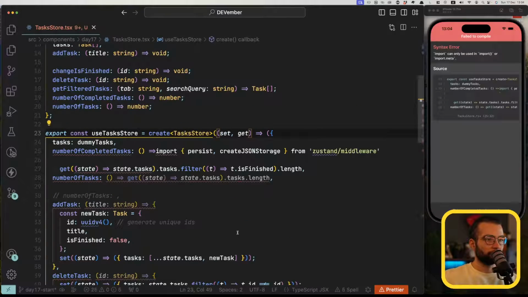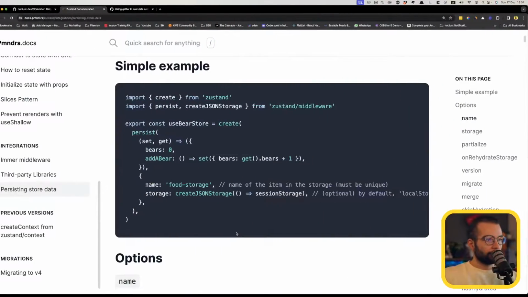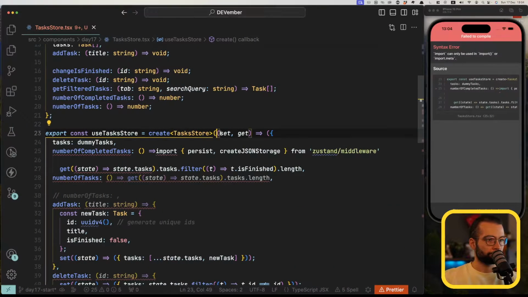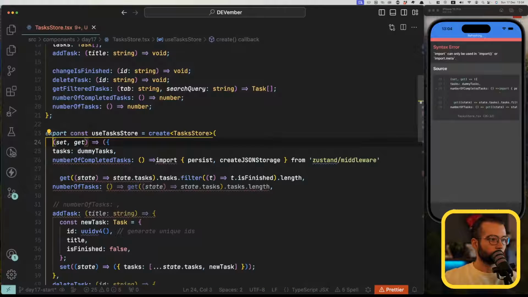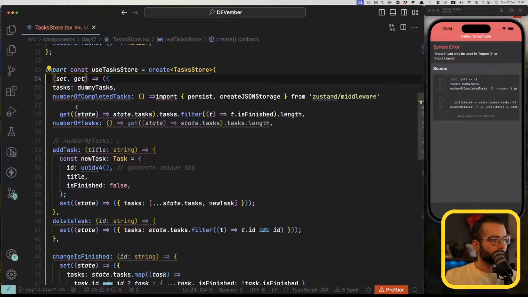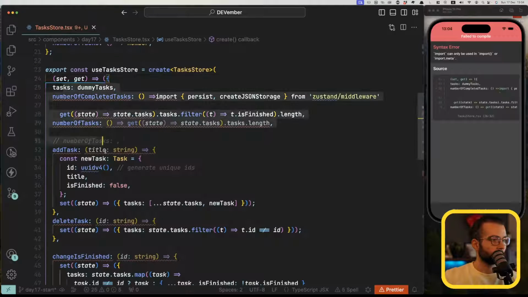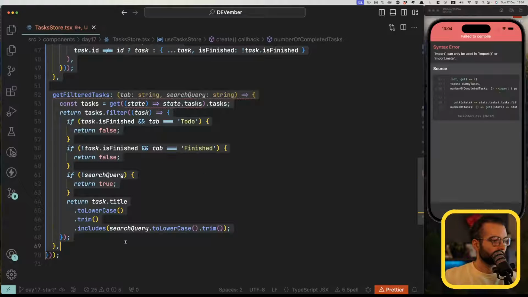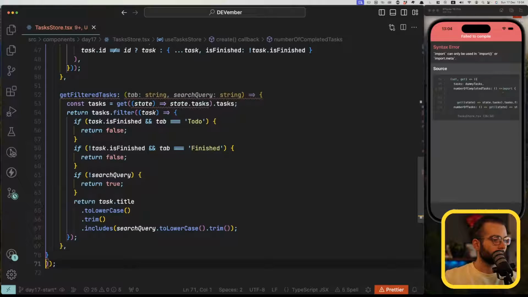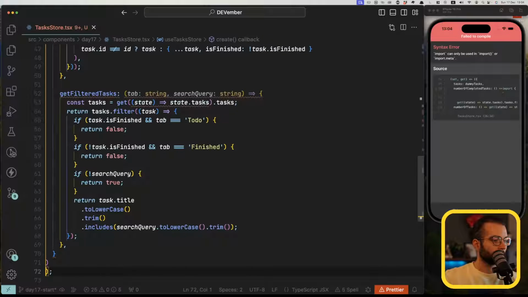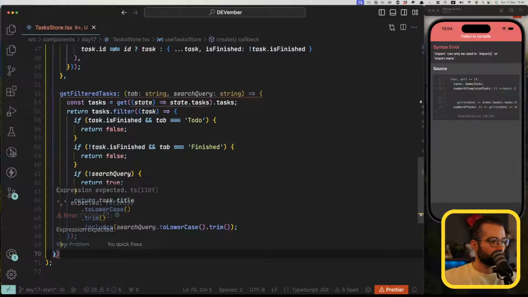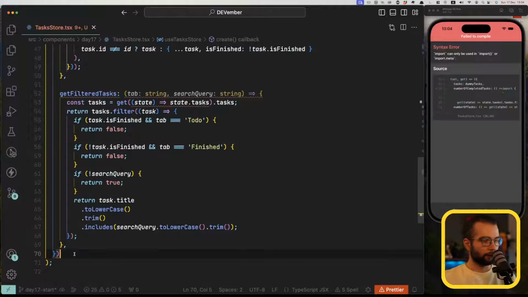No, something is not correct. Wait a second. What's missing here?